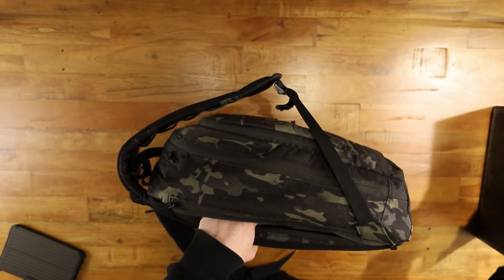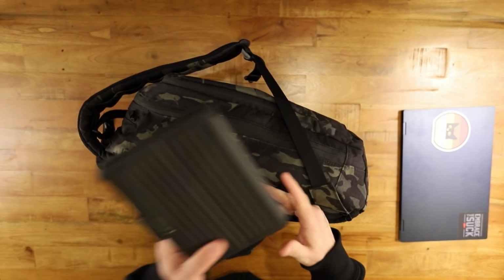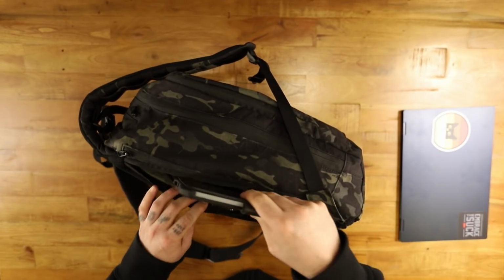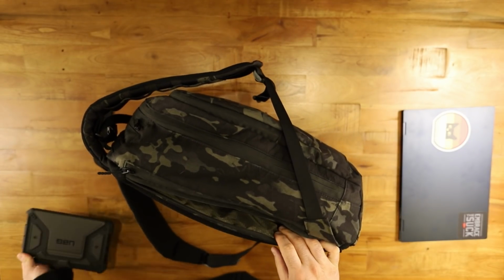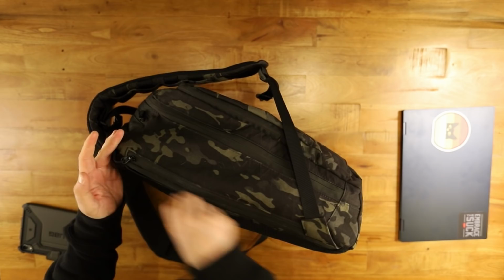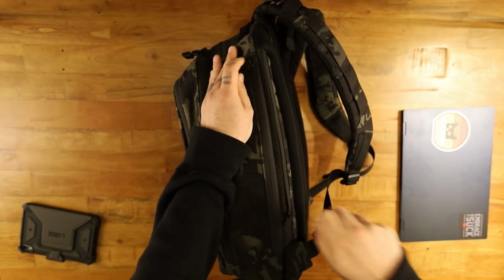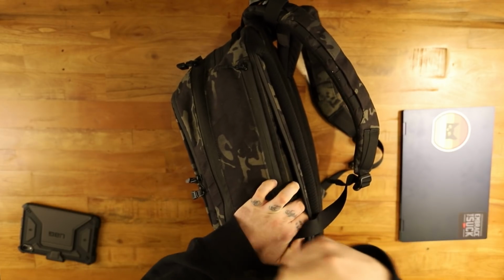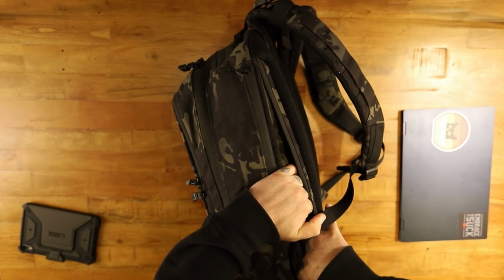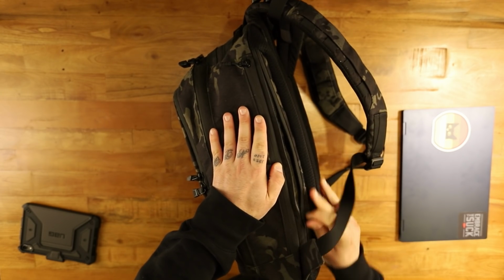So what I tend to do when I'm using this bag, even though it's a 24-liter bag, is take an iPad mini, which kind of just falls in the back there, and zip it up. So there's that. On the other side, there is a pocket that you would think is exactly the same. It's not really. It's on the next level of that pocket, and this one definitely goes all the way down to the bottom. No padding on the bottom.